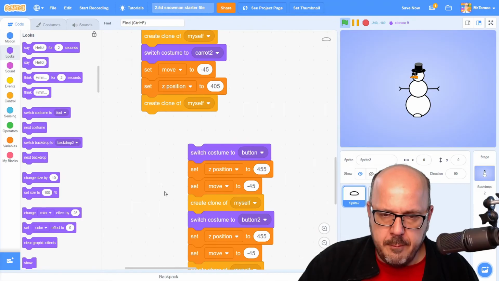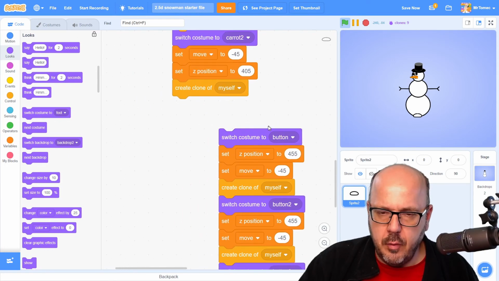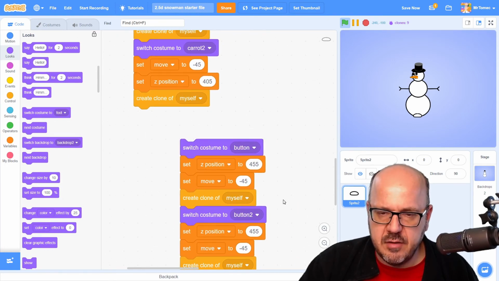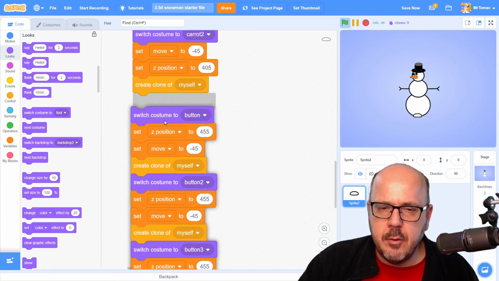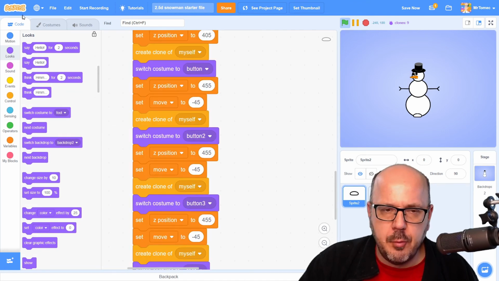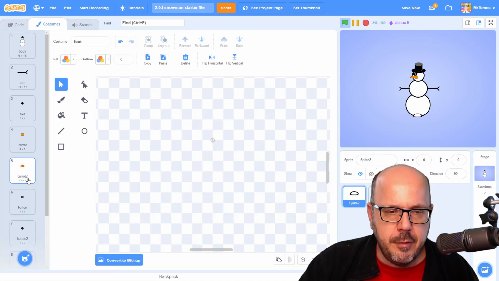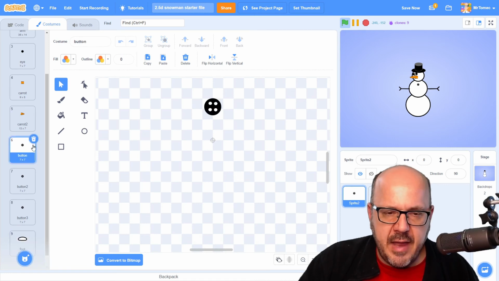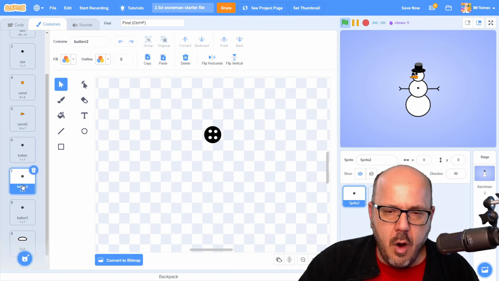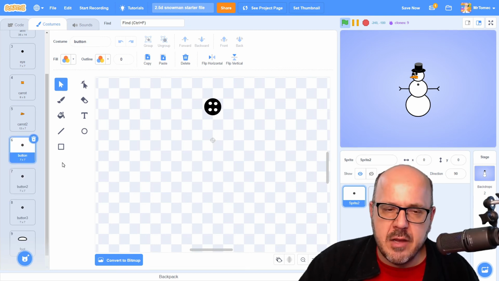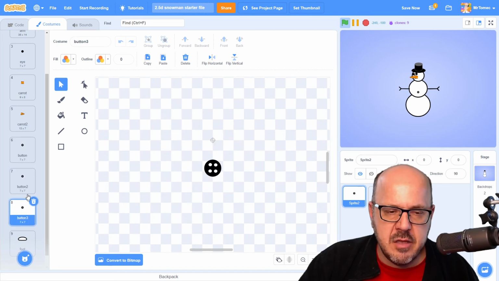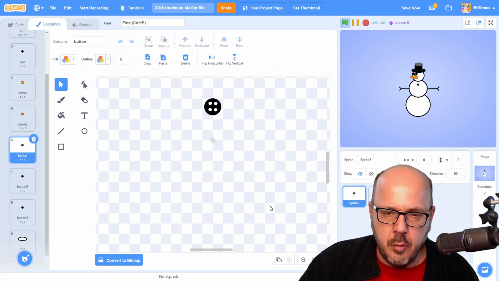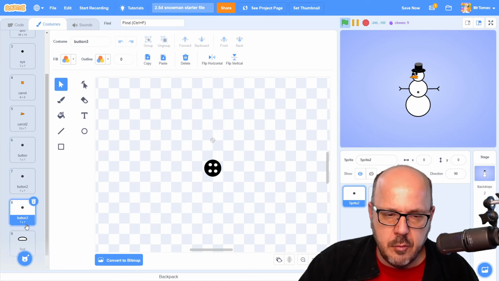All right, so rather than bore you with the details here, I'm just going to backpack in the rest of this code here. So we've got our button, which we've repeated 3 times. I actually have 3 different costumes here for the 3 different buttons. And the reason for that is because we can't change the Y coordinates of our object. We can only change its X coordinates. So the 2 eyes, which go beside each other, could have been the same costume. But because these guys are at different Y coordinates relative to the center here, I had to place each one as its own costume here.